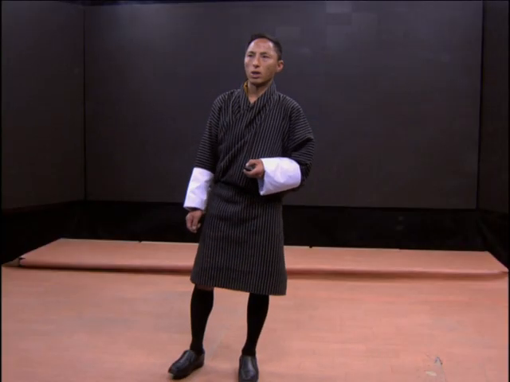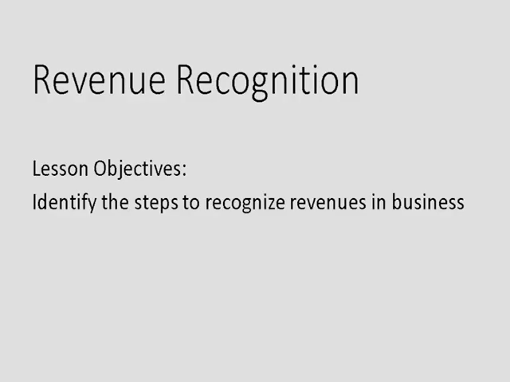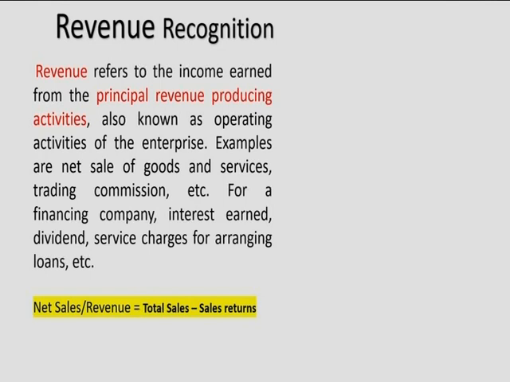In this lesson, we are going to learn revenue recognition. By the end of this lesson, you should be able to recognize how revenues are considered and accounted for in the business. This lesson is very simple and short, and you are going to learn how revenue is recognized in the business. What is revenue then?